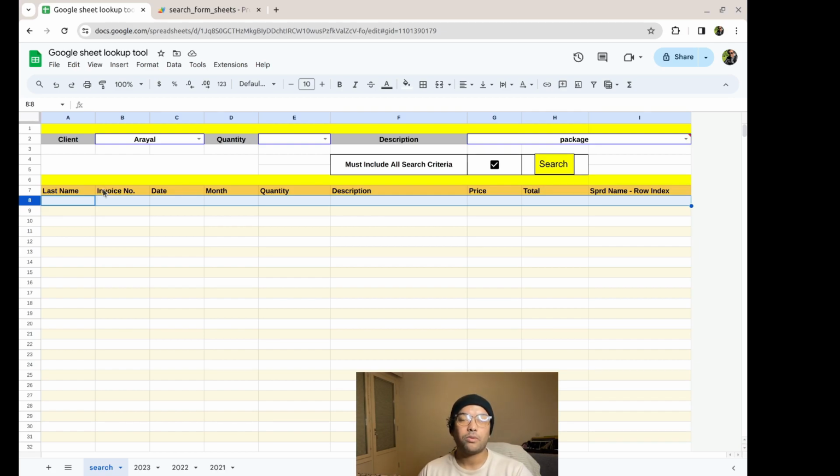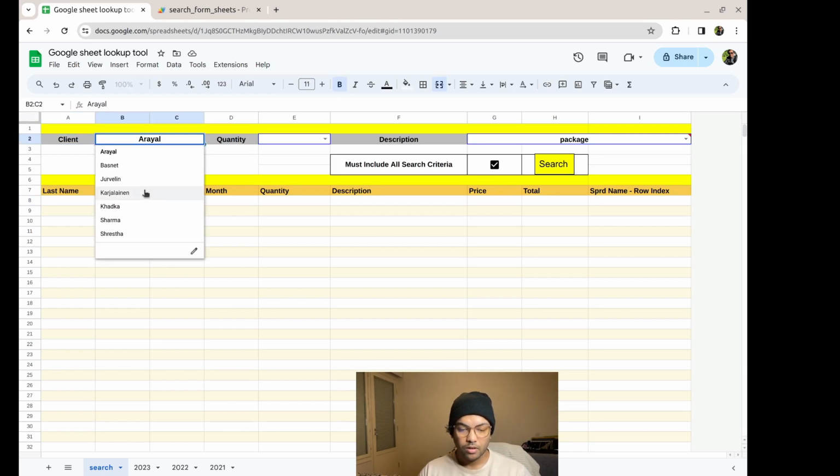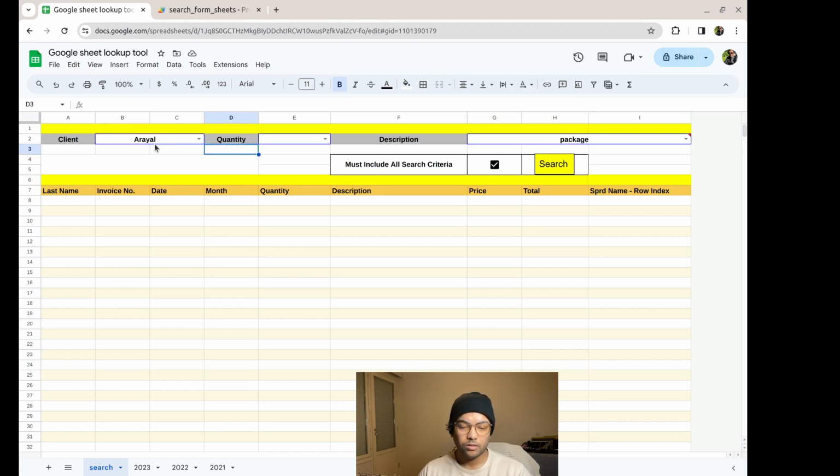Now let me talk about the form. As you can see, the first label is client, which means that the first search criteria is name, last name. Here's a dropdown, which I will talk about in a moment. Let me just first explain the input fields.